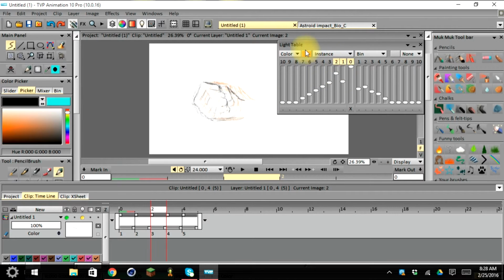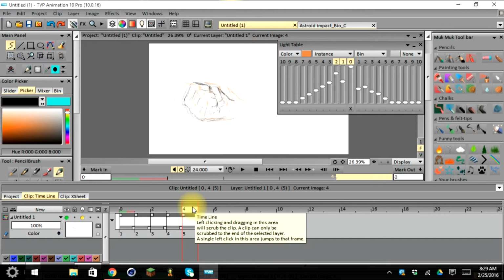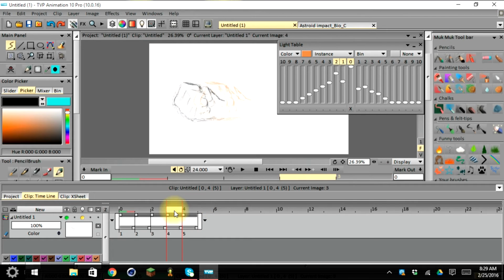Again, choosing a color here is not going to change the original color of the drawing. As you can see, the light table is very helpful for superimposing reoccurring drawings that you want to create for new frames after your current frame.